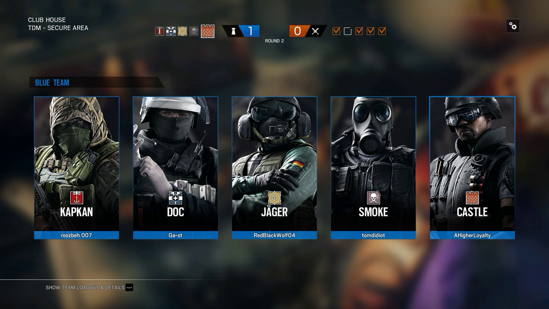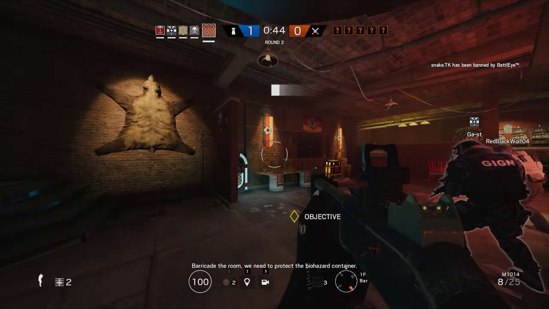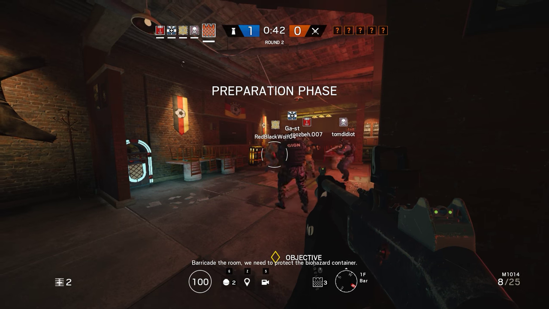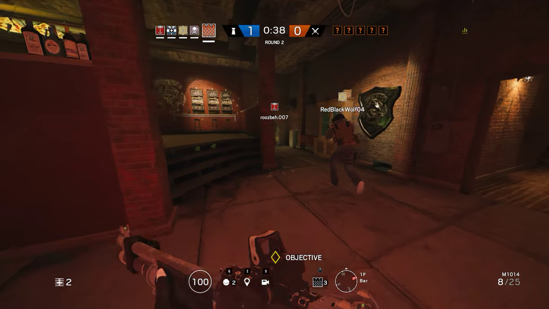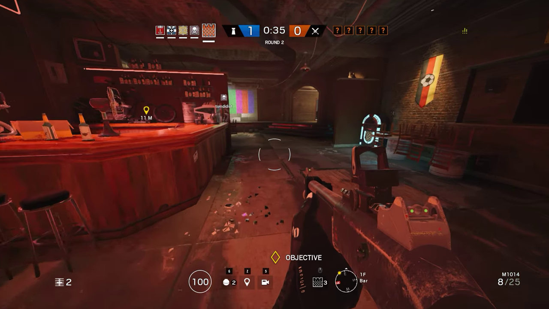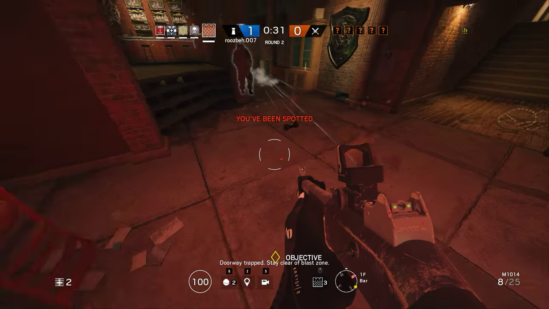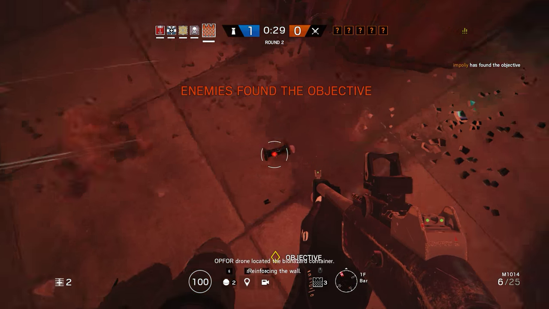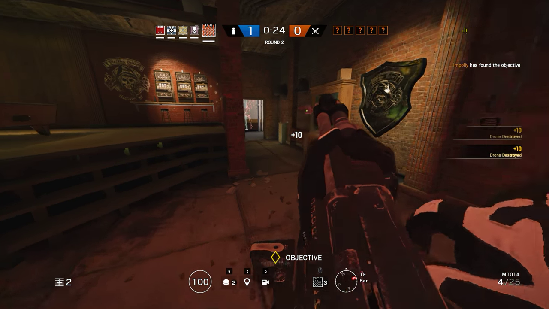Oh? Hello, it's Toxic Boy! Hello, Kirker. Because, you know, once they give Castle his bulletproof cam, I won't be able to barricade the room. We need to protect the biohazard container. Have I told you guys how much I hate the face toxic? Your mom's toxic, Cor. She's a chemical engineer, there's good odds she is.